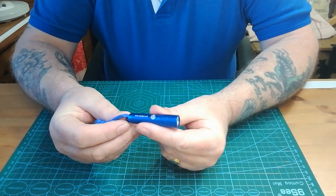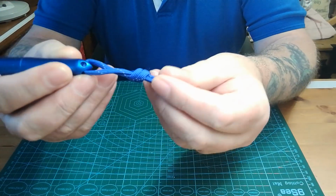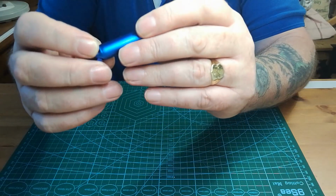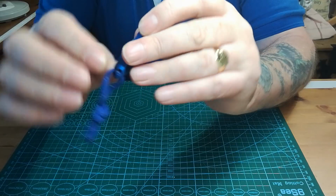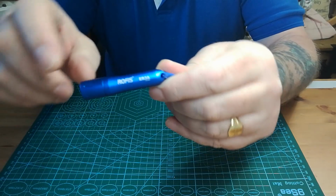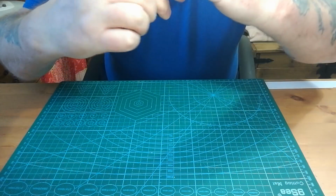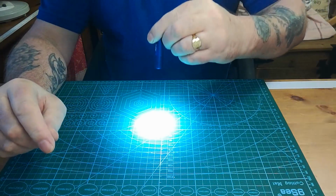The next one is this little pen light. I put a bit of paracord in the end of this one, because it is a small one. It's a Rofis, R-O-F-I-S. It's an ER3A, so it takes a AAA battery. And you get about 100 lumens, somewhere around there. It's a little turny head one. Oh, there we go. And it's a real good bright.